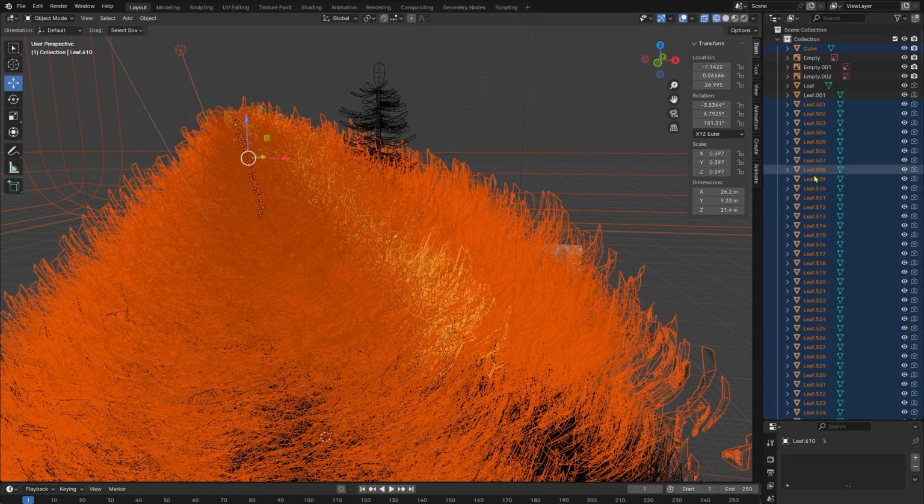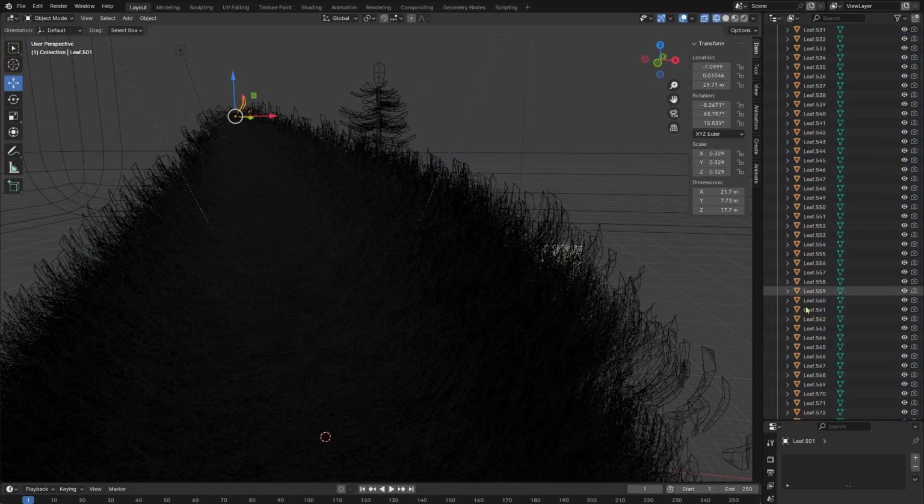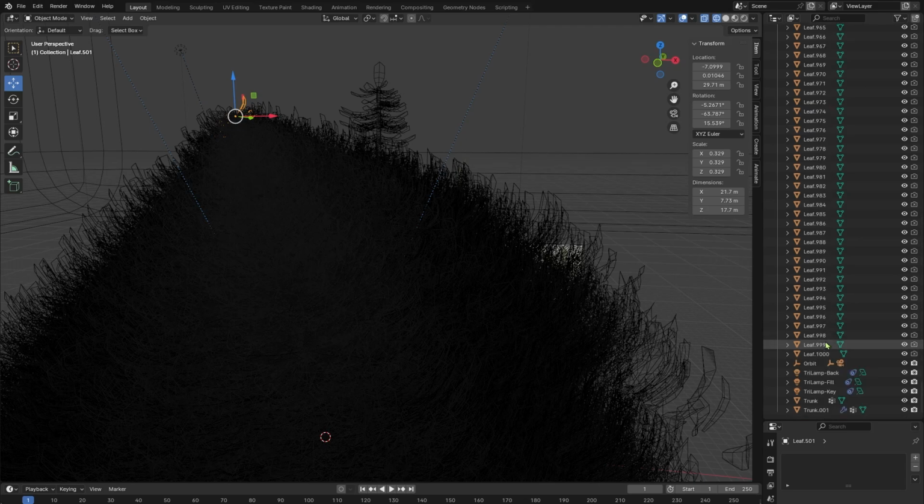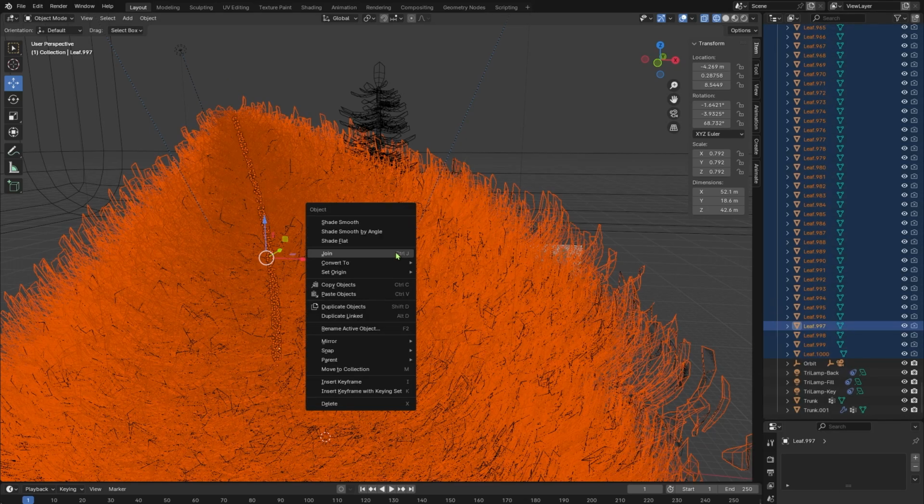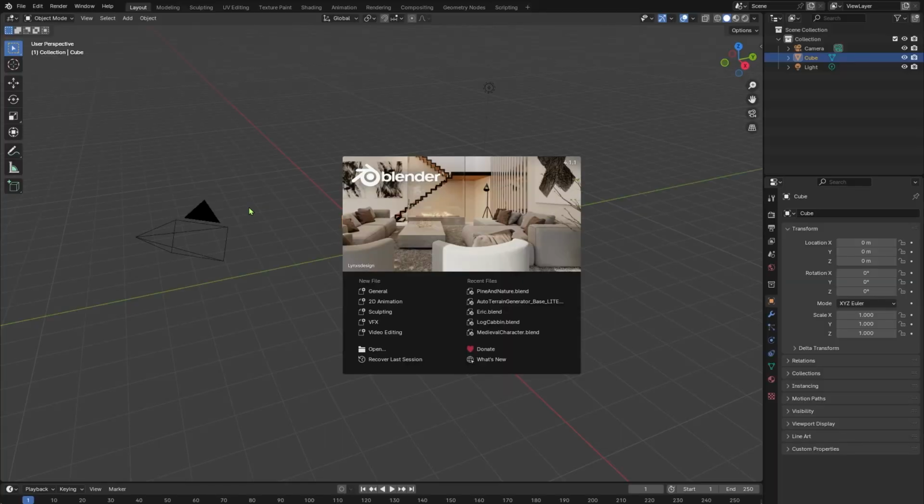Then after I fiddle with it enough, I apply the leaves back onto the tree, and you can probably see I crash once because I was messing around with the particles a little too much, and the particles of all the joined leaves then came together, so that sent me back a little bit.